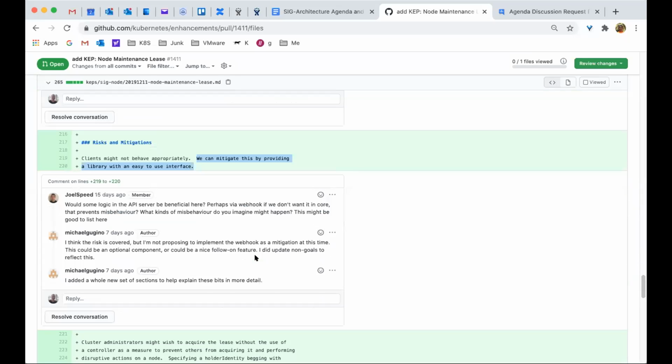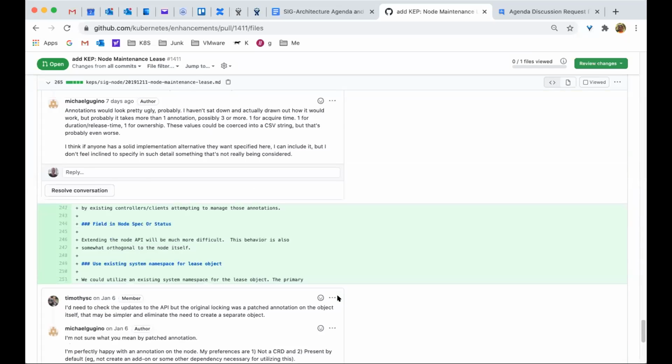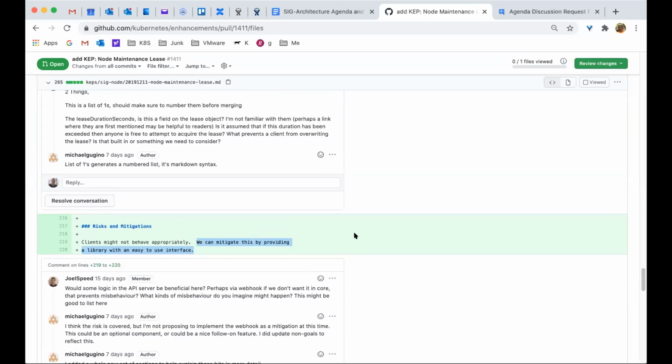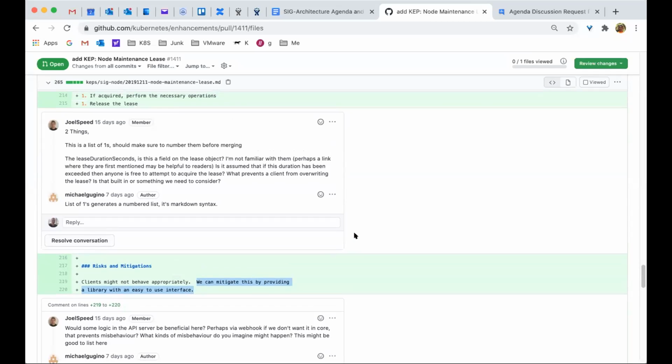One thing that's come up a couple of times is the node shutdown KEP. This is a potential integration point for that as well. Some references have been made. Maybe these two things have some overlapping functionality, but I really look at them as complementary. The node shutdown KEP looks to see whether this node is shut down, whether the cloud provider still has it, and then whether I can take corrective actions based on that information. Some of those corrective actions might be applying taints or doing other things.